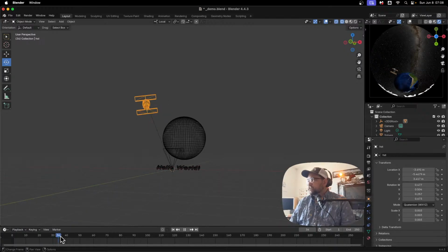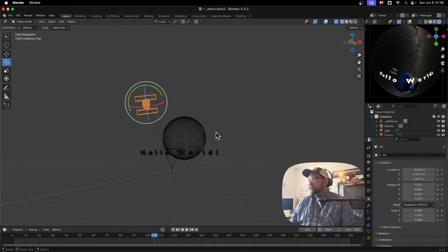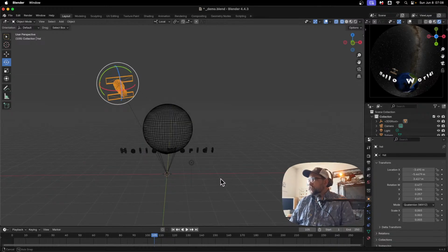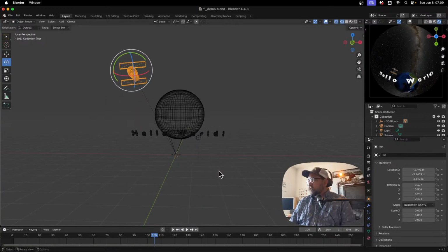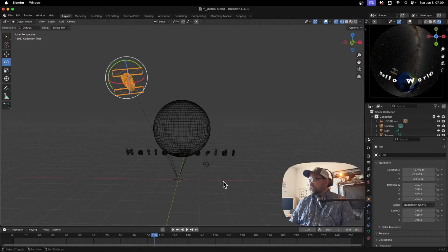So now we have a really basic scene. We've done some really basic animation. We've mapped a basic texture onto our world. We've also appended an object from NASA 3D resources into our scene. We've also mapped a background onto the scene. So I'm looking for any questions that you have.